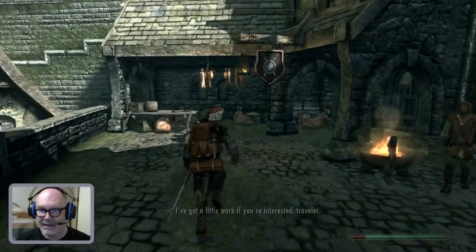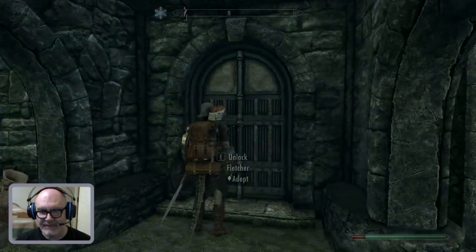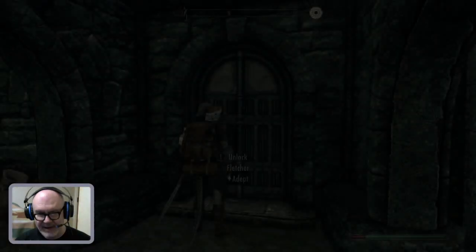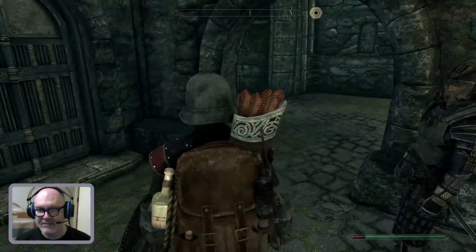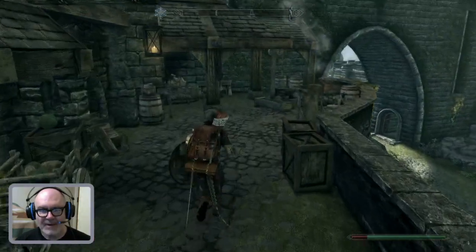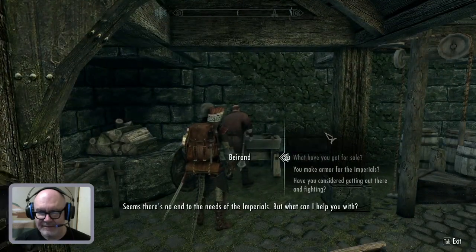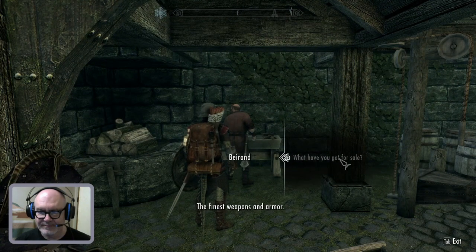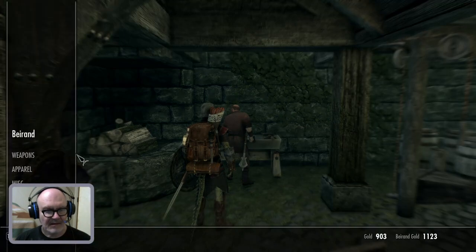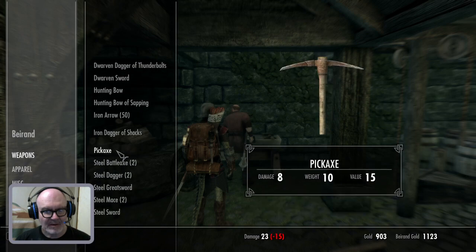I've got a little work if you're interested, traveler. Alright, let's go into the Fletcher. What time is it? Yeah, well, he should be open. Let's run over here real quick and look at the blacksmith. I'm gonna guess that he does not sell the arrows. Seems there's no end to the needs of the finest weapons and armor. Nope.